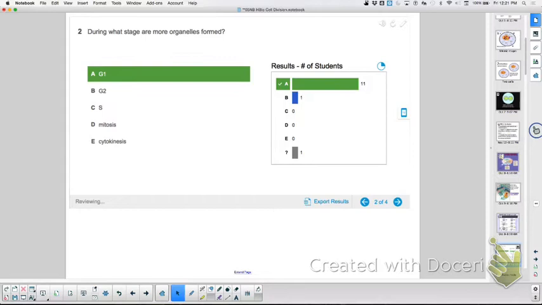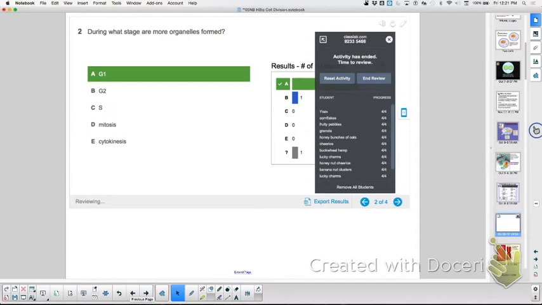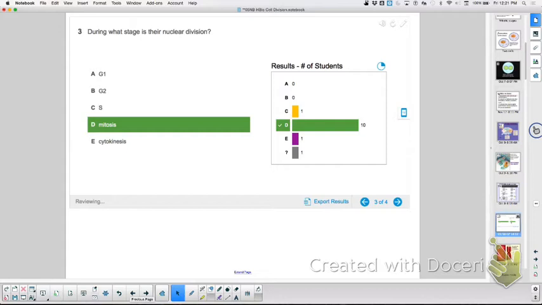Let's go ahead and check. Anybody want to pick a different answer than that? Let's talk about this one. During what stage are more organelles formed? That's always going to be during G1. Somebody picked G2. What happens during G2? More what? Protein. During what stage is their nuclear division? Division of the nucleus is called mitosis. Division of the cytoplasm and everything else is called what? Cytokinesis.